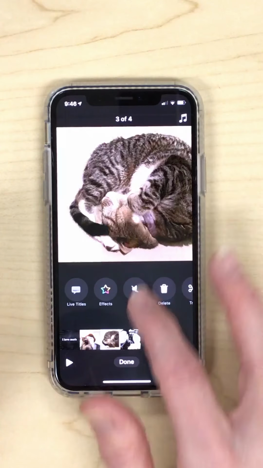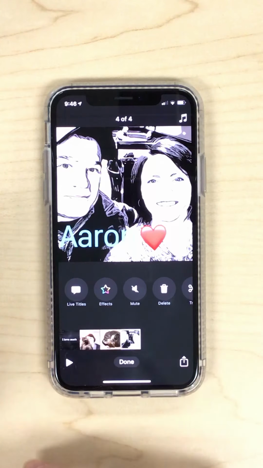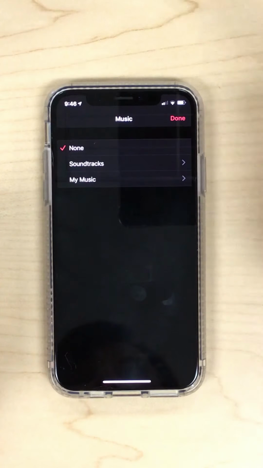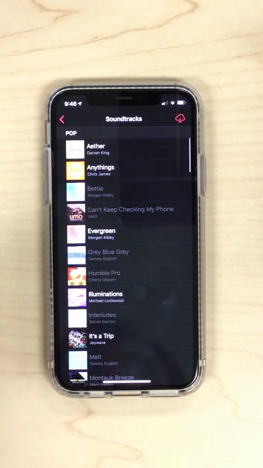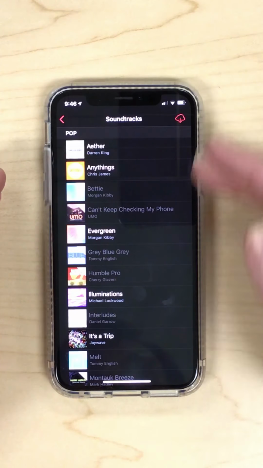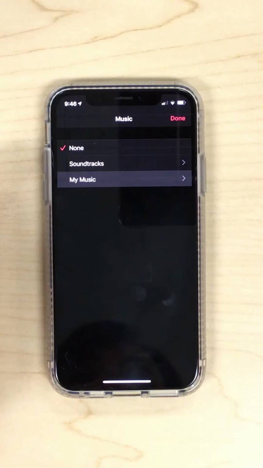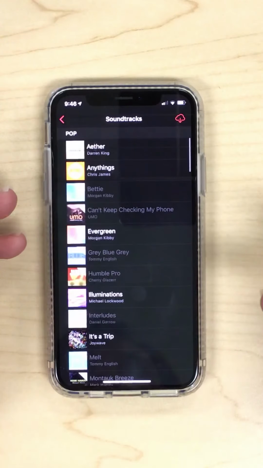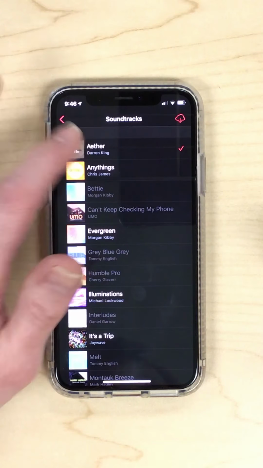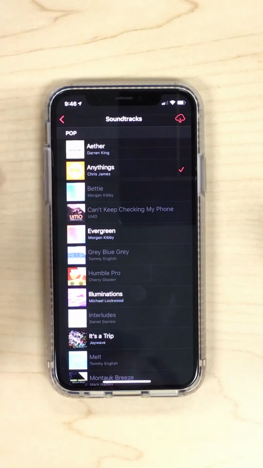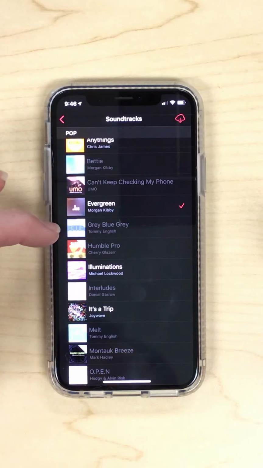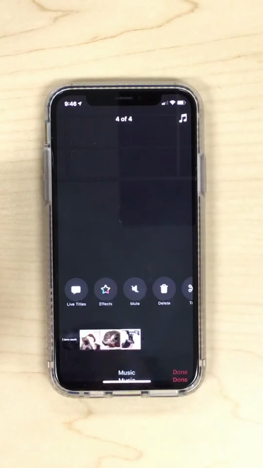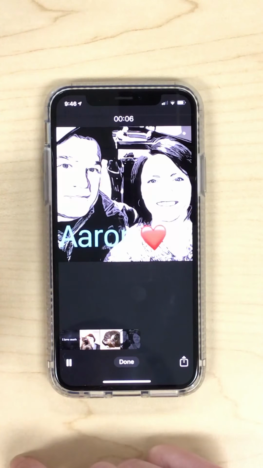So I usually come in here and mute all these. Now, if I want to add music, there's a music note up here at the top. You just tap the music note, and you can go to soundtracks, anything that you've already, these are the ones that are associated with clips, but you can also look in your own music and see if there's anything there that you want to use. The soundtracks, you can't really preview them, but if you already have, you can just kind of tap on them. They just download. If you find one you like, you just select it, and then it adds it. I think. Yeah, it's already there.